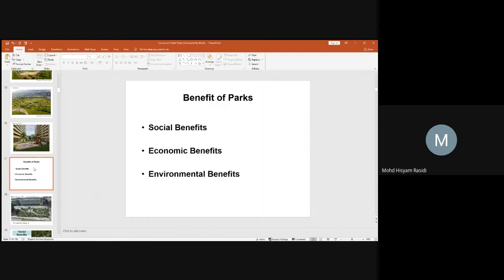So what is the benefit of a park? When you have a park, we can have social benefit, economic benefit, and environmental benefits. Social benefit derives from giving more space for community communication, interaction, healthy living. You can do a lot of exercises there.